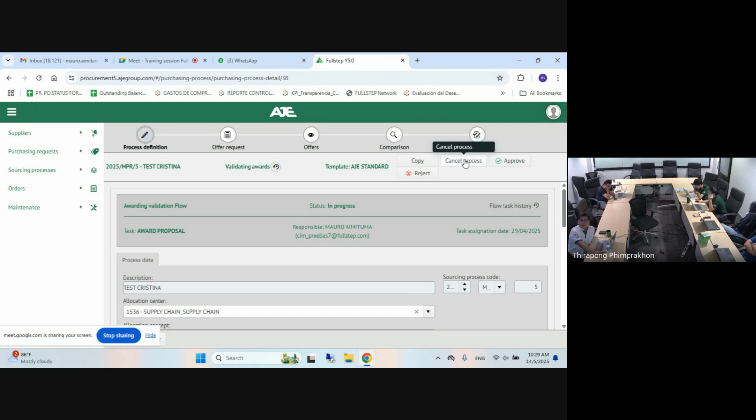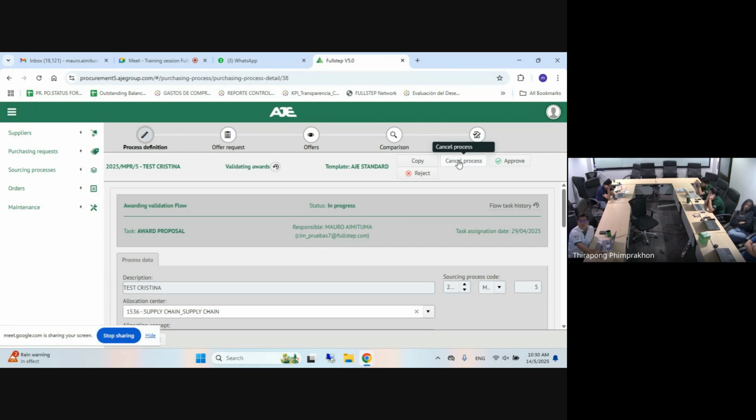Cancel process. It means purchasing needs to cancel the process, not us. Example, you already made your PR, your process. You send me the MRP or PRD number, but after that you tell me, sorry, this is wrong. You cannot cancel by yourself. I must cancel. You must tell me the MRP number 5, for example. I need to cancel because I have something wrong, maybe in the payment terms, or local or import, I don't know. I cancel the process. After that, you don't see this process anymore. You only see the number here, and you issue again.